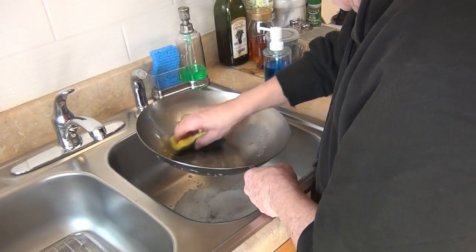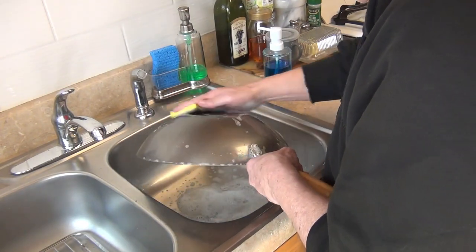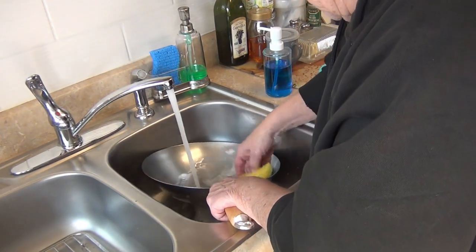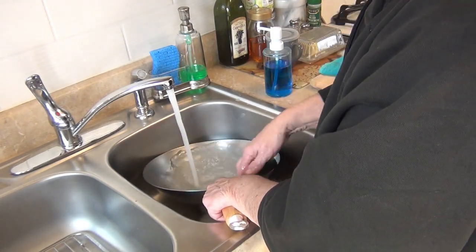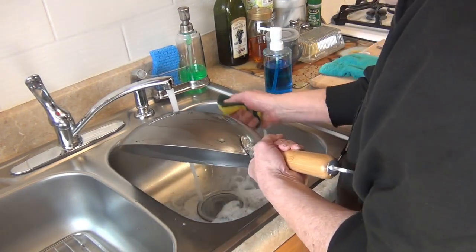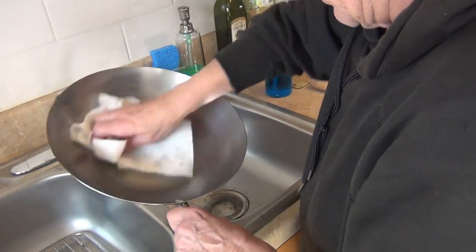If there are only one or two people in the family you're cooking for, this is a perfect size. Let's wash this off here on the back. All right, let's wash her down again. You could use steel wool in here if you wanted to, or the steel wool with soap in it, I forgot what they call it. Those pads. All right, I think this will do it for right now. Let me wipe this down. We'll use a towel and check to see how dry it is, and if we got all the oil off of it.